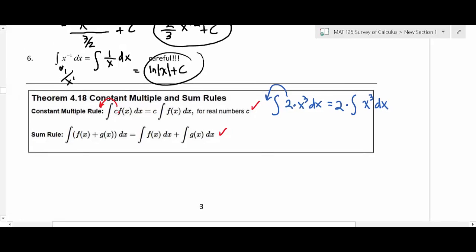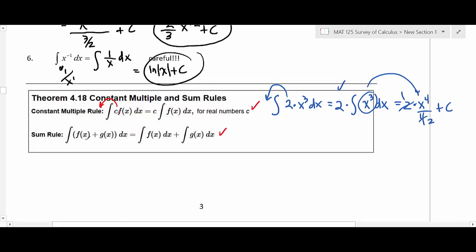Now, when you finish this problem, you just bring down the 2. Now, what is the antiderivative of x to the 3rd? By power rule, what is it? X to the 4th over 4. Add to the exponent, divide by the result. So the antiderivative is x to the 4th over 4 plus c. And of course, you could simplify the 2/4 and reduce that fraction if you wanted to. So that's the idea. If you're doing the integral of a constant times a function, bring the constant out. That's like you do limits. It's the same thing. It all comes from a limit anyway.